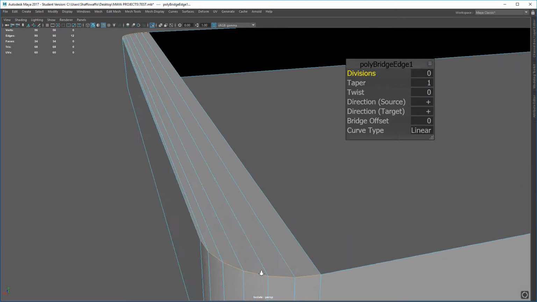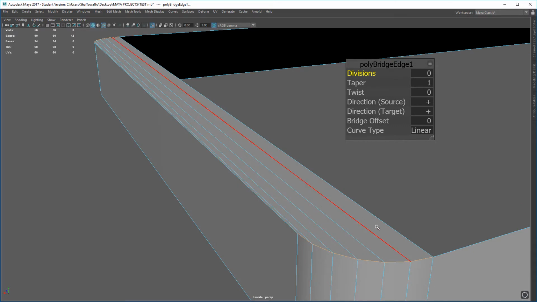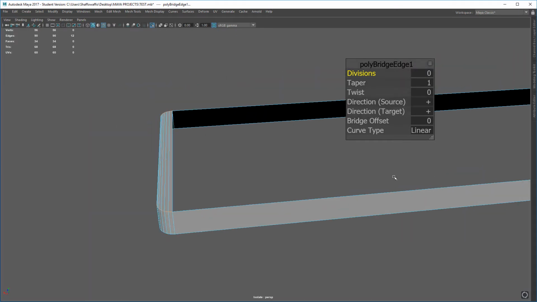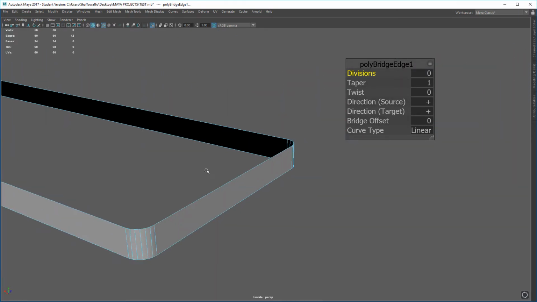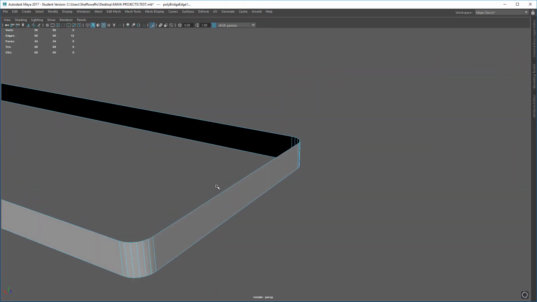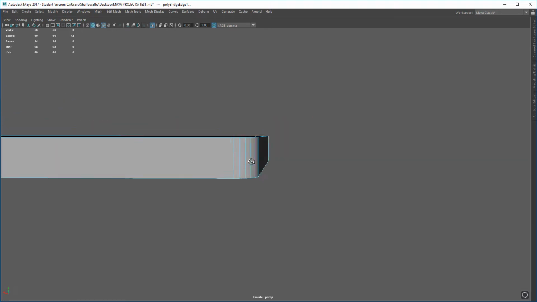You see what's happened there. It's now joined them together. So we have a quad, a quad, a quad, a quad, and obviously a quad there as well. And we can apply the same principle over here. We can just press Q at this point. So we'll apply the same principle.